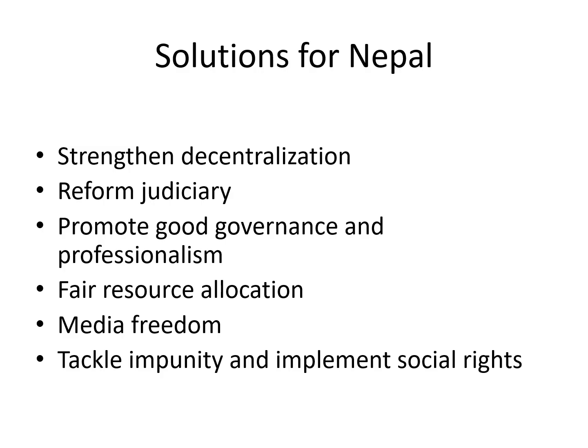Equitable resource allocation: ensure fair distribution of development resources based on needs. Strengthen media freedom: protect journalists and promote a truly free and independent press. Combat impunity: enforce laws impartially and strengthen anti-corruption measures. Address social rights: implement policies for employment generation and poverty alleviation.